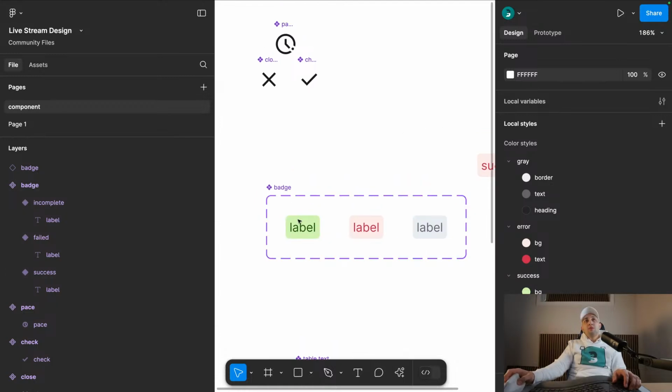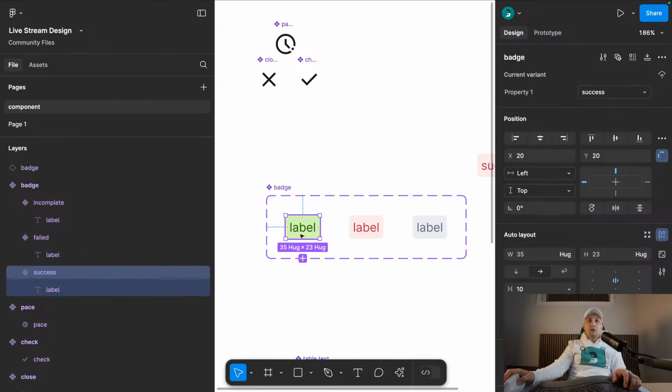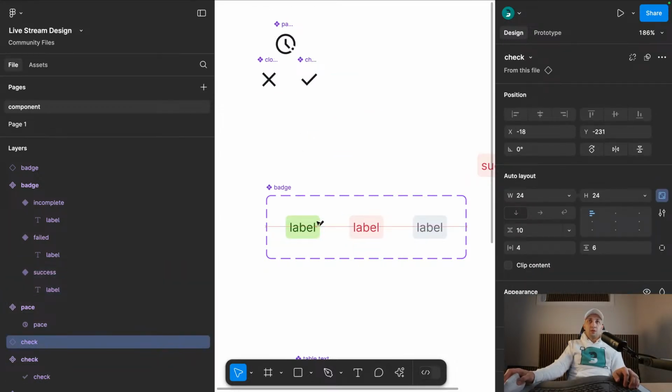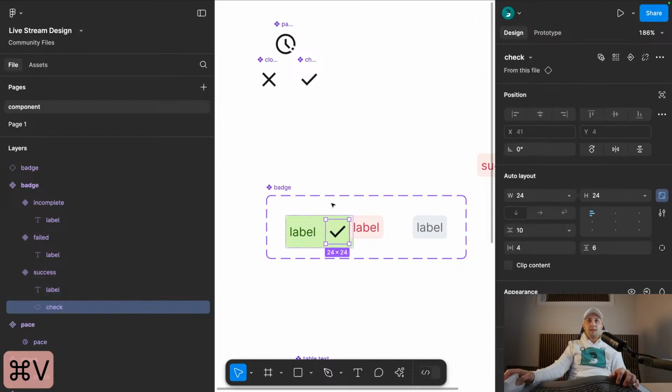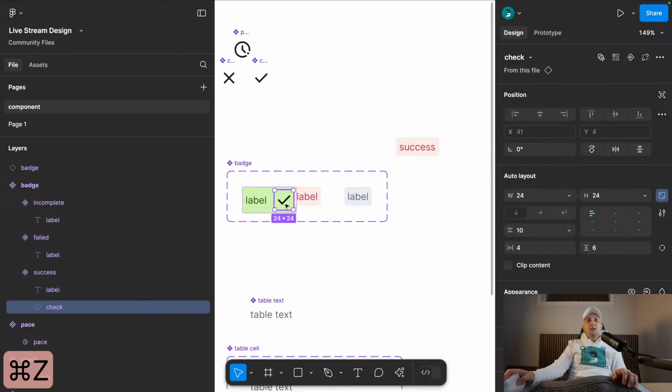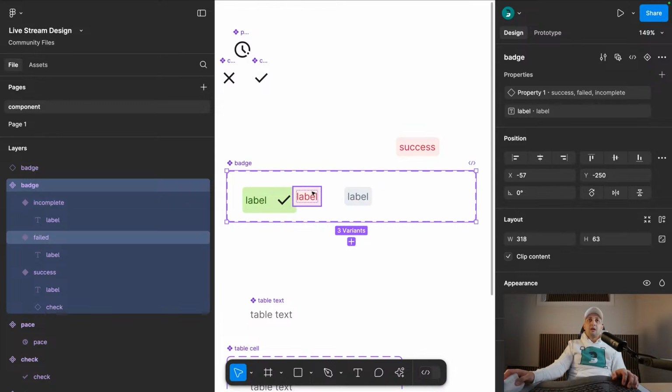Now, what I need to do is add the icon within the label. So here for the success, I'm going to use a check. So I'm going to cut that, paste inside. And you see, it is a bit large, so we can reduce the icon size.